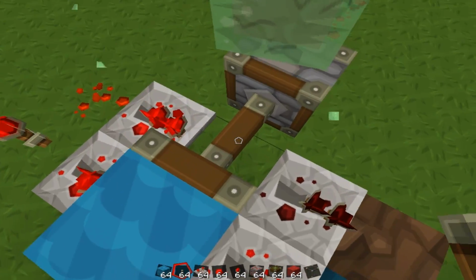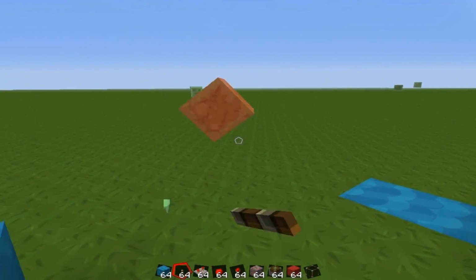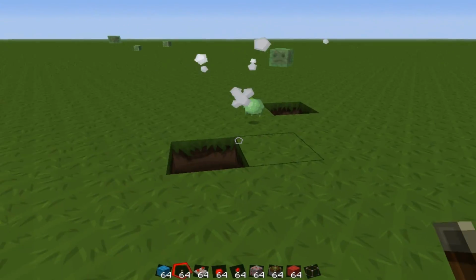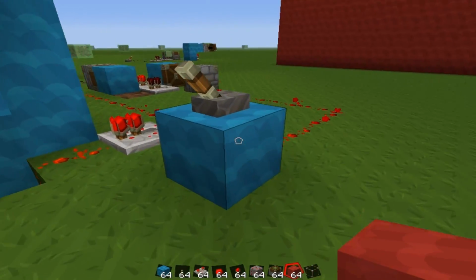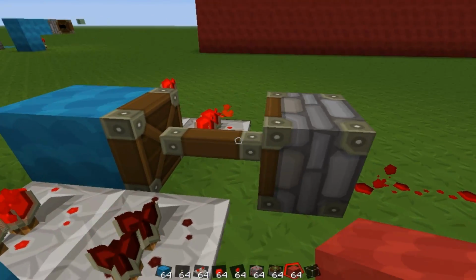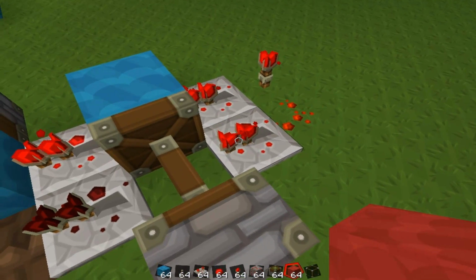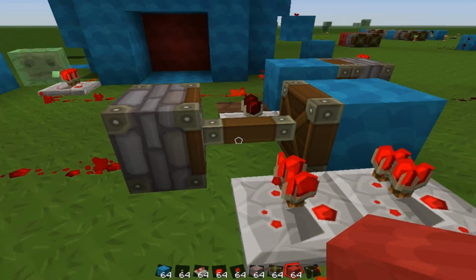But it cannot go through this shaft here. Anyway, so the current cannot go through the shaft here. So as you can see, this redstone repeater is not carrying the current through the slider of the piston.